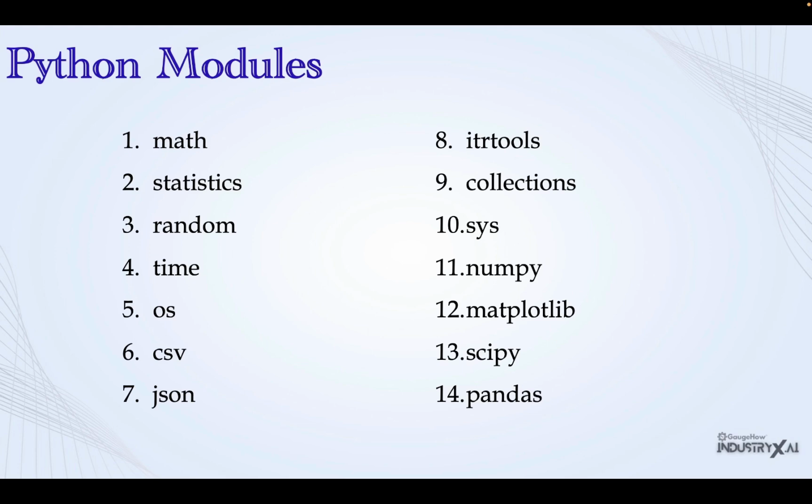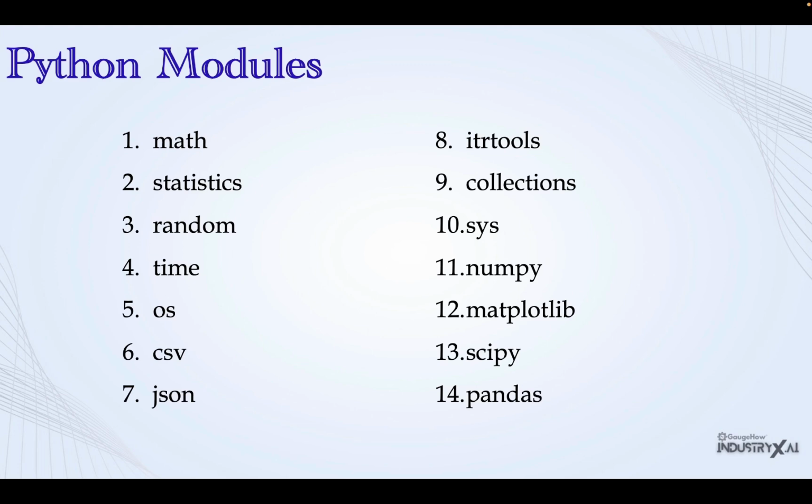Next is the OS module, and it enables us to interact with the operating system. So it may be helpful for automatic file handling for analysis reports or simulation files. Next is the CSV module, and it simplifies reading from and writing to CSV files. So it is useful for processing experimental data or importing data sets for further analysis. Next is JSON, and it handles JSON data for configuration and structured data, and it is useful for exchanging configuration settings for simulation purposes.